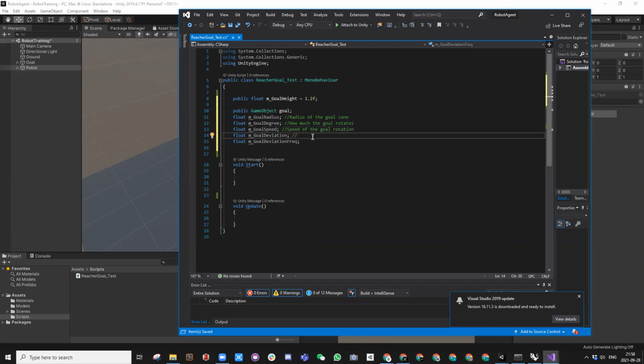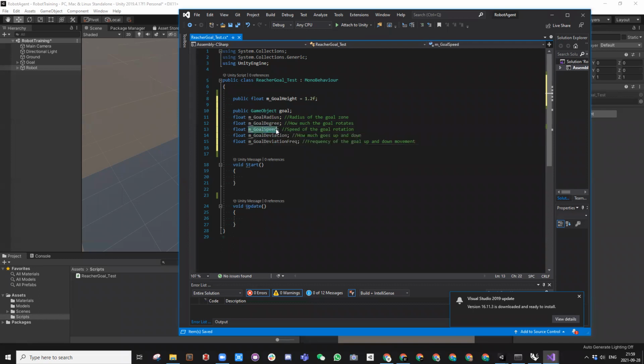And the deviation controls the up and downs, how much it goes up and down from the goal height as the basic first height. And then the frequency of the goal up and down movement.